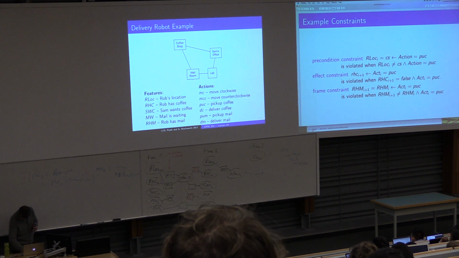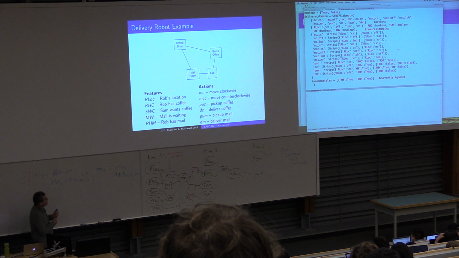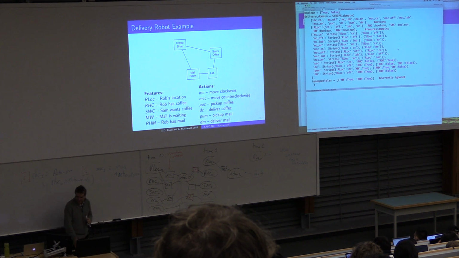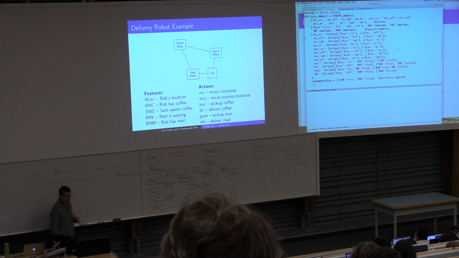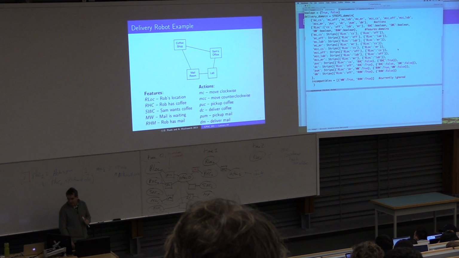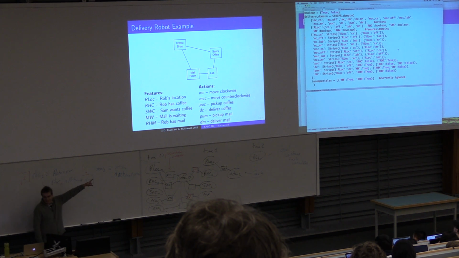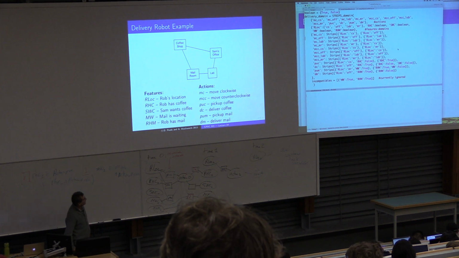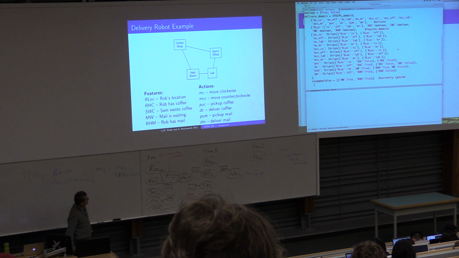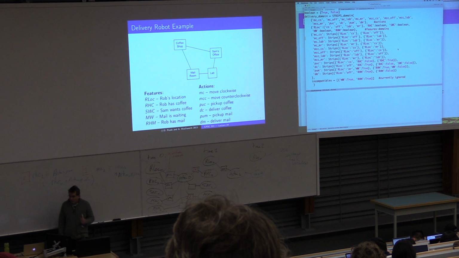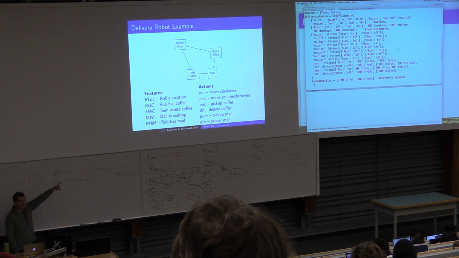I just want to quickly mention, in the assignment, you can actually do it all by hand if you want, unless you're in a team of 3, then you have to use the code because that's the way it's designed. But if you look at this, this is actually just in our Python, the complete description of our delivery domain. So the delivery domain we had looks essentially exactly like this.